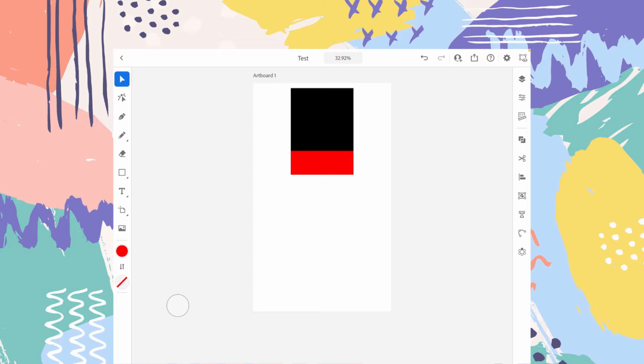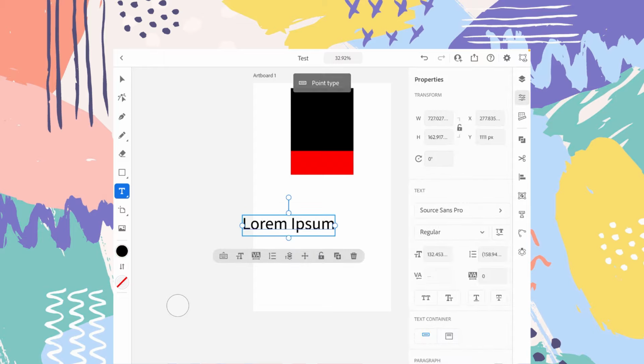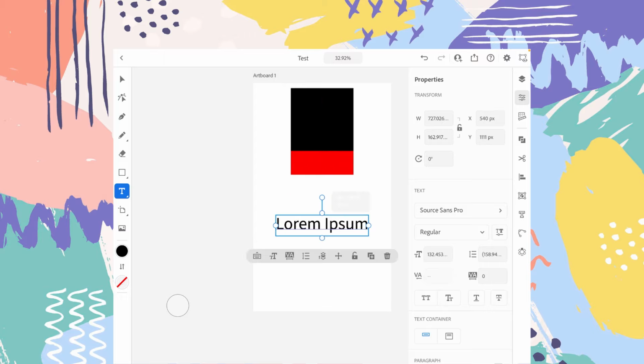So I want to show you guys some other options that are a little bit different from the shape options that the selection tool will give us. So let's try it out. Tap on this type tool and tap anywhere on your artboard, and here is a sample text.